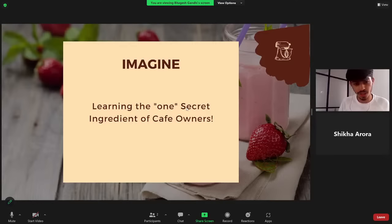Apart from that, just imagine there is one secret ingredient that all the cafe owners use while making milkshakes, because of which there is a huge difference between how we make it at home and when we taste it in restaurants or cafes. It tastes way apart. There's just one secret ingredient which you will learn, and when you make the milkshakes, they will be super delicious, super amazing.